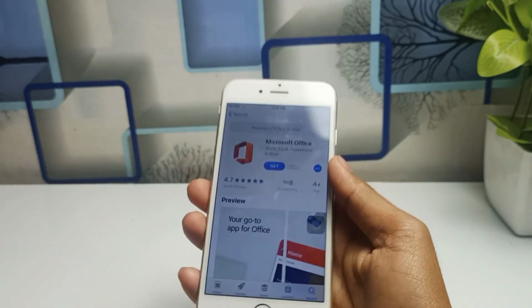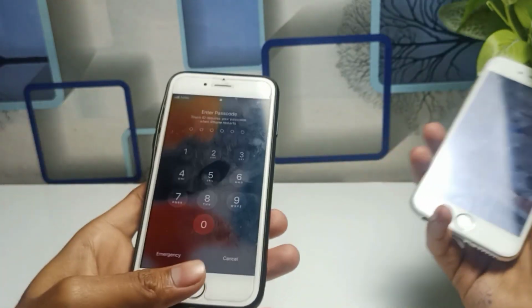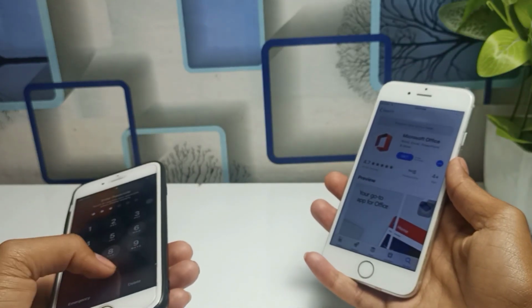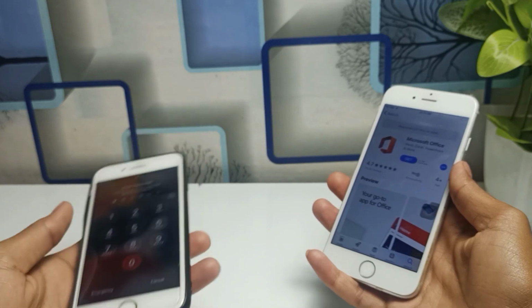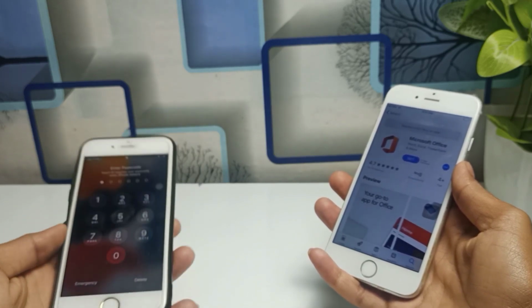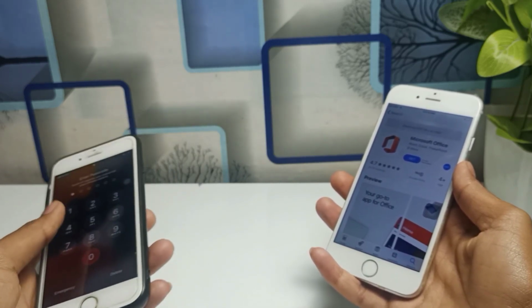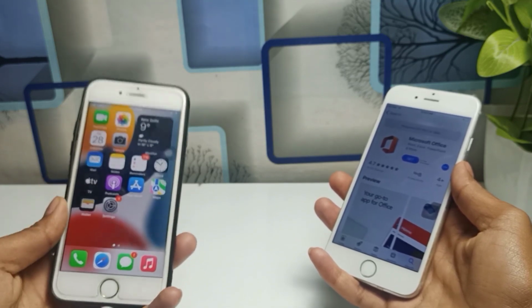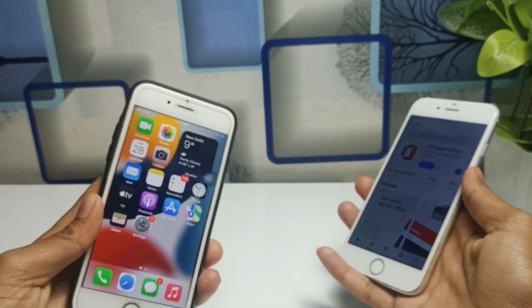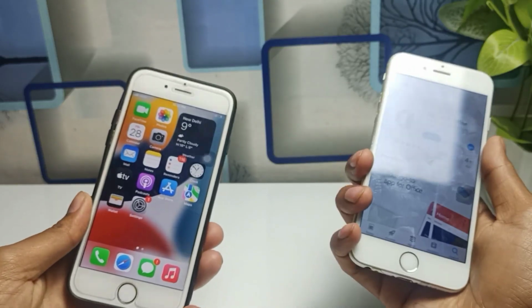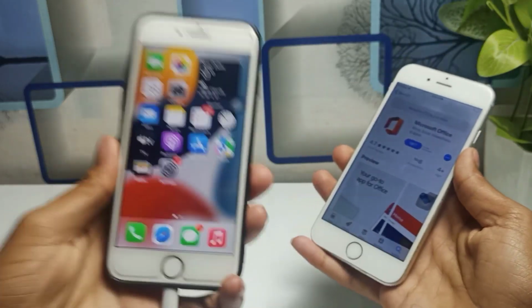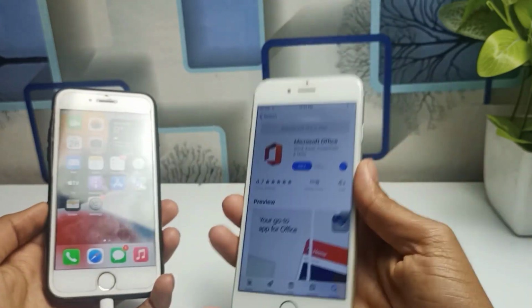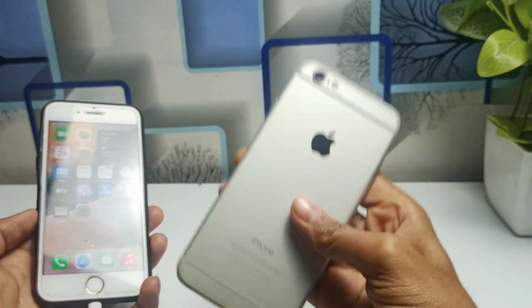Okay, so first of all, you have to manage a new iPhone. I mean, you have to simply borrow a phone from your friends or a family member, a device which should be at least iOS 14. If you have no iPhone 6s, 7, or 8, then simply borrow a phone from your friends or family member just for 2 minutes. You can see this is an iPhone 6s, and on it I will show you a process that you can use to download on your iPhones also.